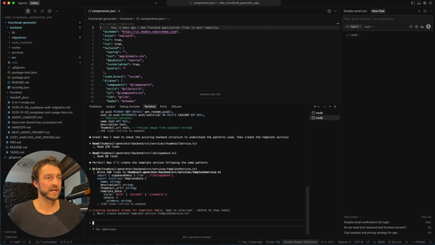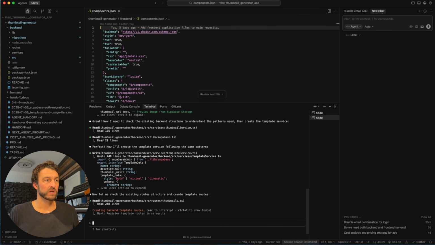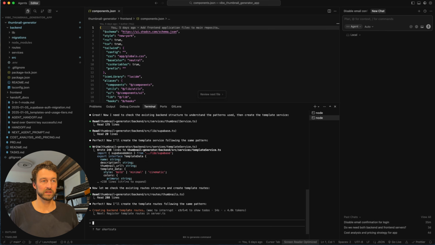So once the agent is done analyzing the current backend structure, I'm sure he will give me a SQL code that we're going to go into the SQL editor in Supabase, and we're going to create another table. Currently, we have two tables. We have the user table that registers every user with the username, the email, the password, and a unique user ID.